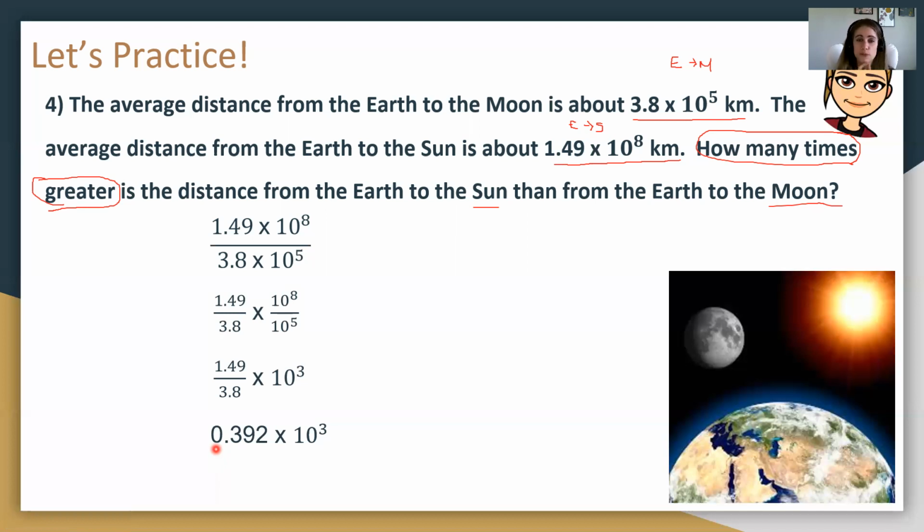So which way do I need to move my decimal point this time? Do I need to move it to the left, so forward, or to the right, backwards? I have to move it backwards. When you move it forwards, you're adding to the exponent. If you move it to the right, backwards, you're subtracting. So when we move it one spot to the right, we have to take 1 away from our exponent, because our exponent is how many times you move the decimal, and we just took one of those movements away. So here we have our final answer.